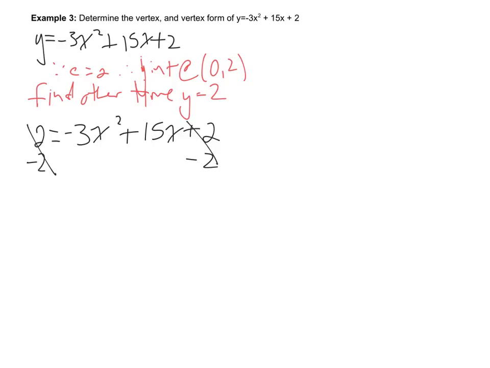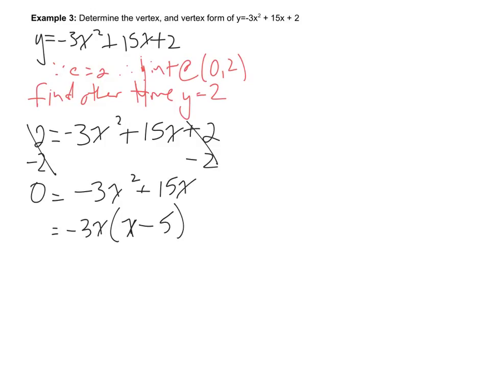These two both cancel out. 0 equals negative 3x squared plus 15x. So when I look at those two terms, what can I factor out of both of them? I hope you think to yourself that it's negative 3x, and that's going to allow our first term inside the brackets to be positive, so it'll be x minus 5 is our factor term, because what's positive 15 divided by negative 3? It's negative 5.